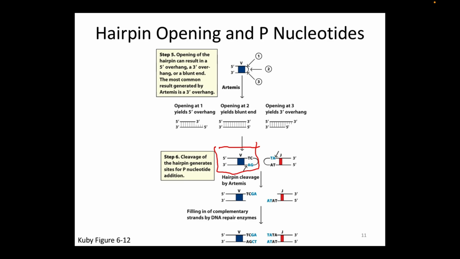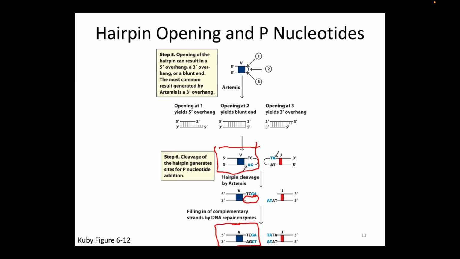And so we'll end up with this product that we see here, where we have TCGA and we have AGCT. We're filling in this gap that had been left previously from hairpin opening. And you can see it's just complementary base pairing filling in with polymerase.